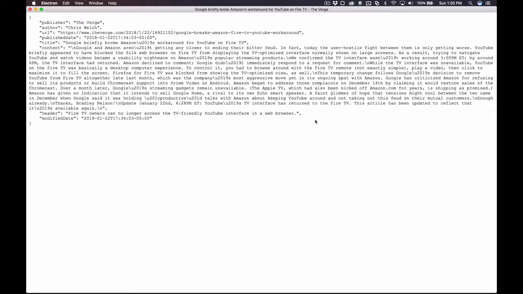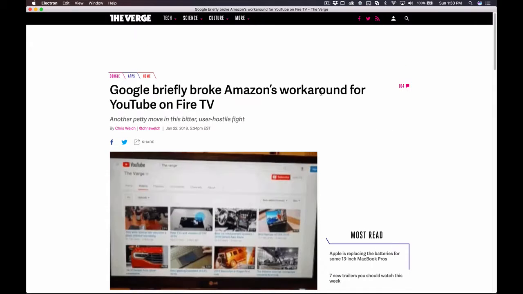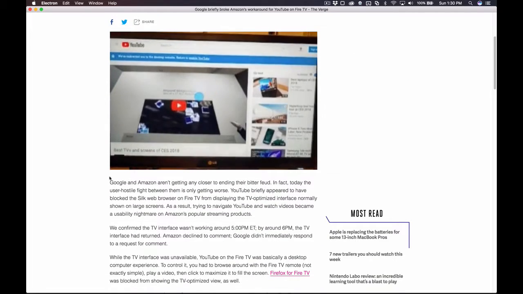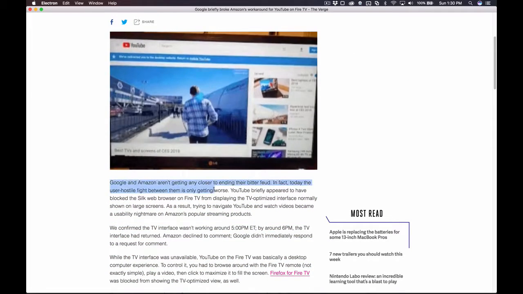We also have the header, which is a very short description of the article, and as we can see, this is pretty accurate. Google and Amazon are getting any closer, and so on. And if we go back to the article, pressing Alt and the back arrow key, we can see that this is exactly the content that we care about.